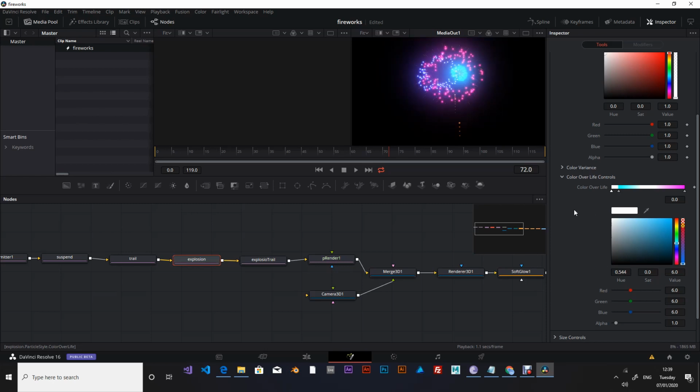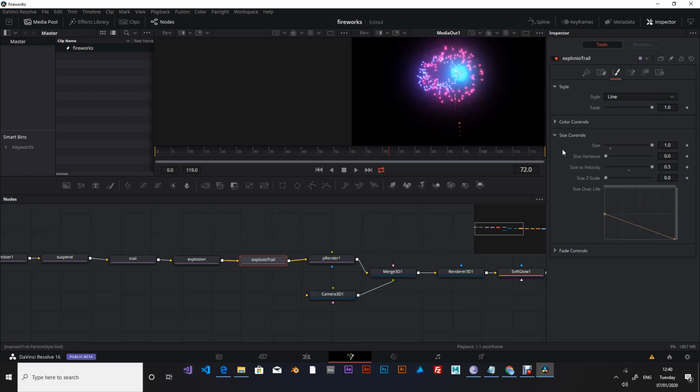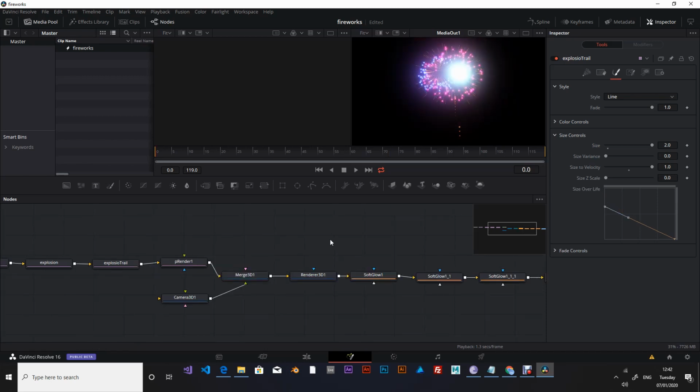and also we can see that our explosion trails are not really standing out, so let's go ahead and increase the value for that one as well to 3. Then we also want to increase the size to 1 and the size itself to 2. We can move this one here to increase the size of it as well. Right, so there you have it.